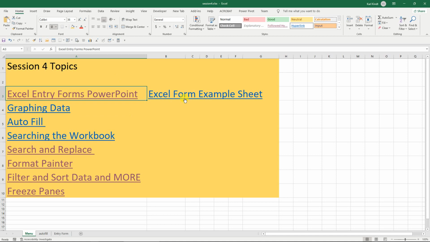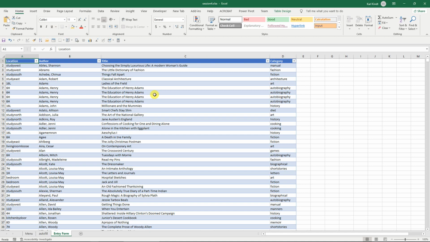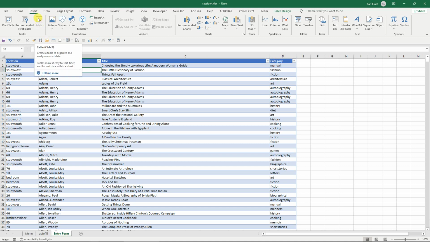Let's actually go to an Excel form and work with it here. So here is my entry form. I'm going to put an entry form in here. This is a spreadsheet that's been converted to a table. Now remember, the way I did it, I clicked inside my data, I did Control T, and I made this all a table. Another way of doing it is you can go up to Insert, and then it's grayed out now because this is a table, but you could click there, and if you're clicked inside your data, it will convert it to a table for you.